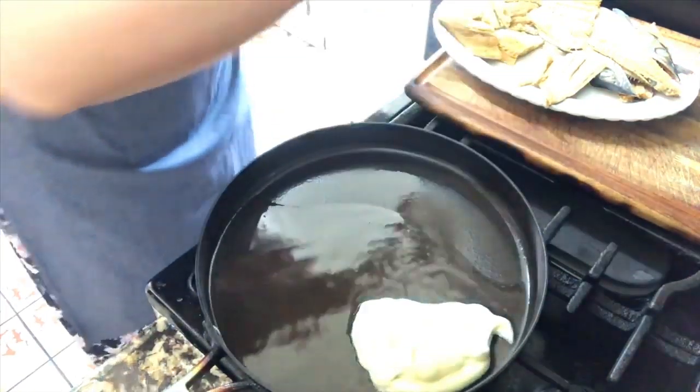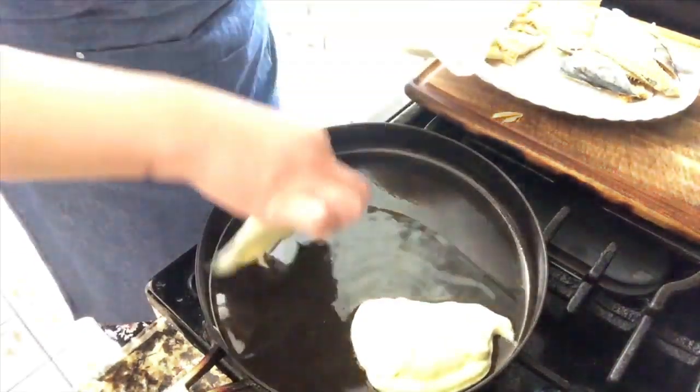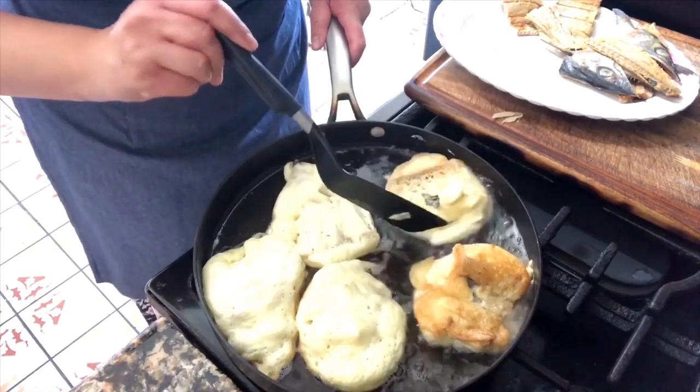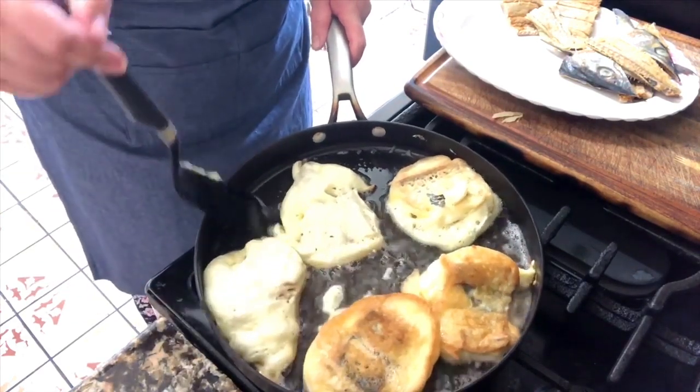Look, one by one, we're gonna go ahead adding those little pieces in the egg mixture, and we're gonna be frying them. After we fry them really good, we're gonna go ahead and flip them over. We want them nice and brown. The way they look here is perfect, just like this.